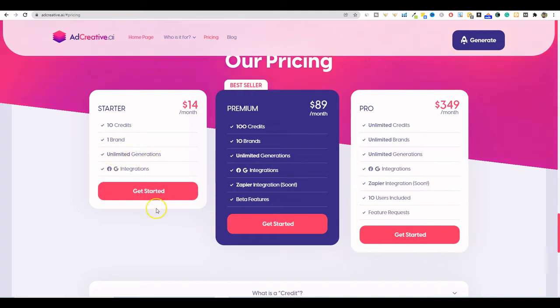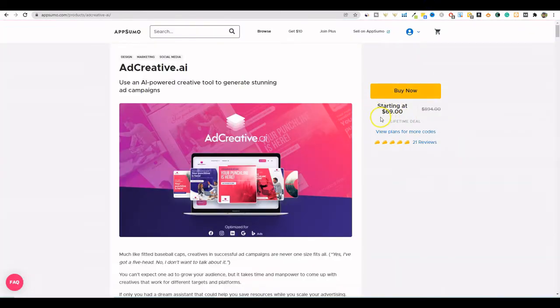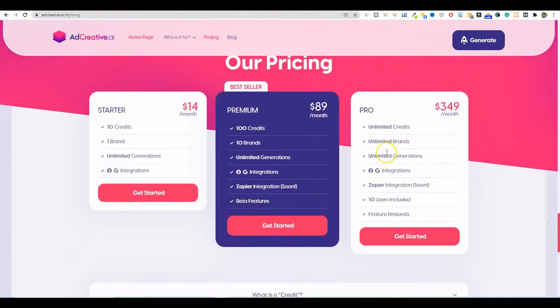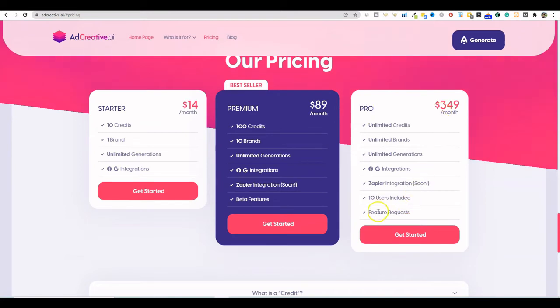It does integrate, so that's great. You won't be able to integrate with Zapier and others unless you pick up the premium or pro versions, but you can see jumping up into the premium version, you're going to get these premium features with the first $69 plan here. So a huge incentive to pick up the deal if you're interested in this from AppSumo. Now it's $89 a month for this, and if you go to the pro, you have multiple users that you can use, which is great. And then $349 a month.